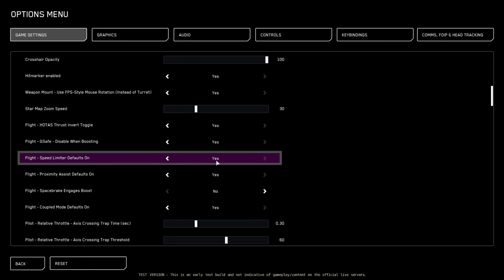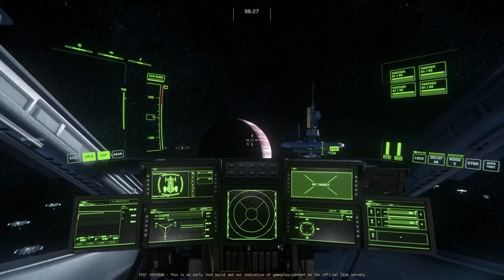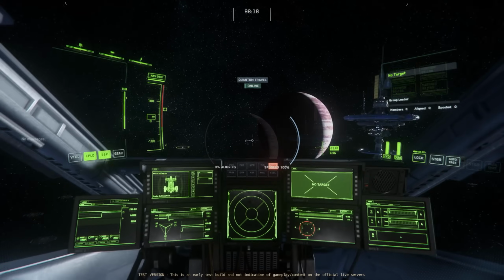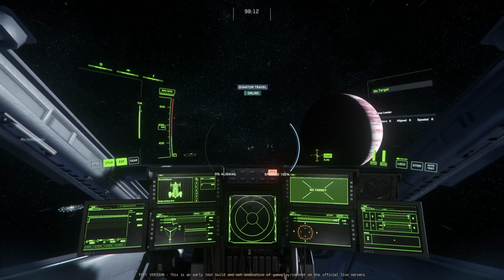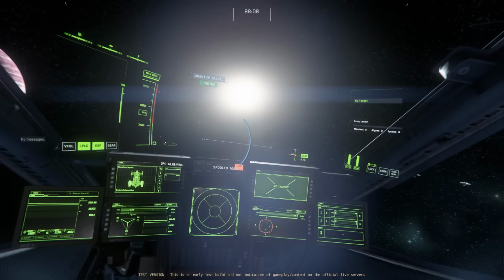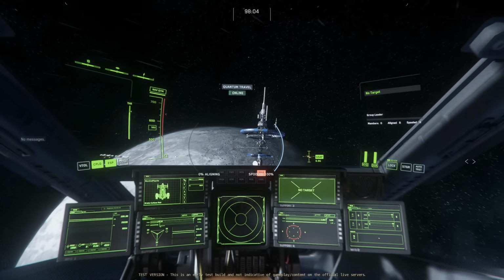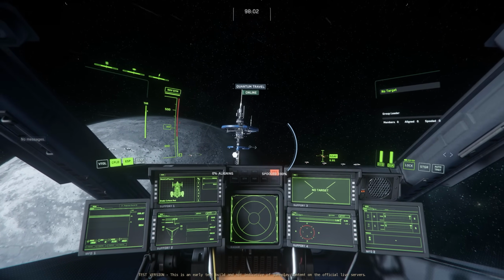So to go ahead, we're going to turn the speed limiter defaults on, set that to no. And look at this. You'll notice that the square is kind of different right now. Let's switch over to nav mode. No matter what my setting is on a velocity, I will always hit max velocity, no matter what. This is incredibly important because it makes getting away easier and just makes the game so much better to play. So yeah, definitely turn off the speed limiter. You don't need that on.